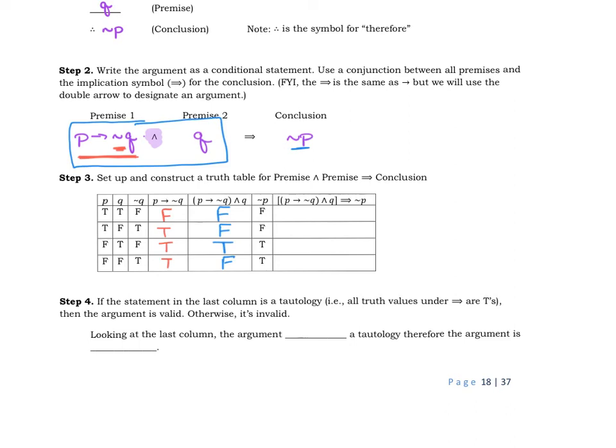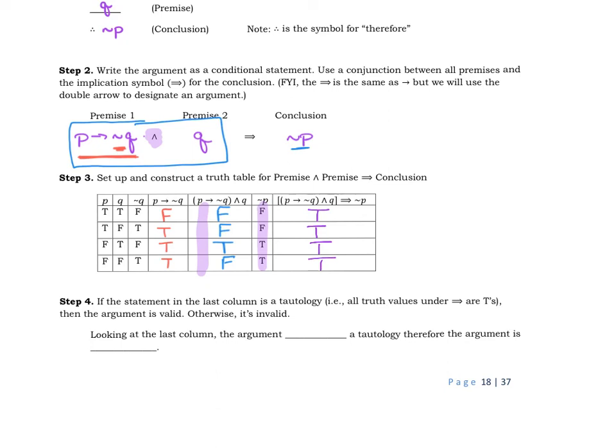The last thing we need to do is evaluate the whole statement, which is on the left. So that's this column right here, and our not P column right here. Again, with an arrow, this is an if-then statement, so the only time the if-then is false is if we have a true implies false. Well, I have false implies false, that's valid, or true. I have a false implies false, also true. A true implies true is true, and a false implies true is true.